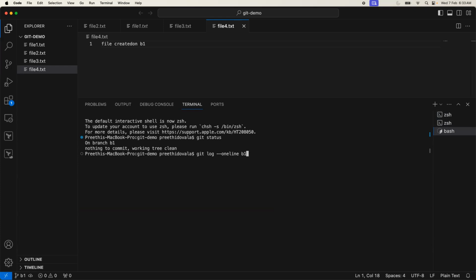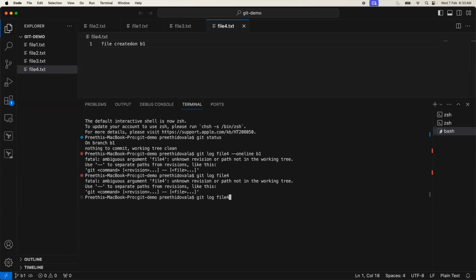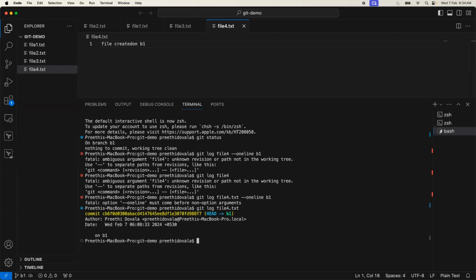Git log one line. Git log file 4. You can check the log of the particular file. The extension is missing, .txt. Okay. It's not taking one line with this. File name. You will see the commits of this particular file.